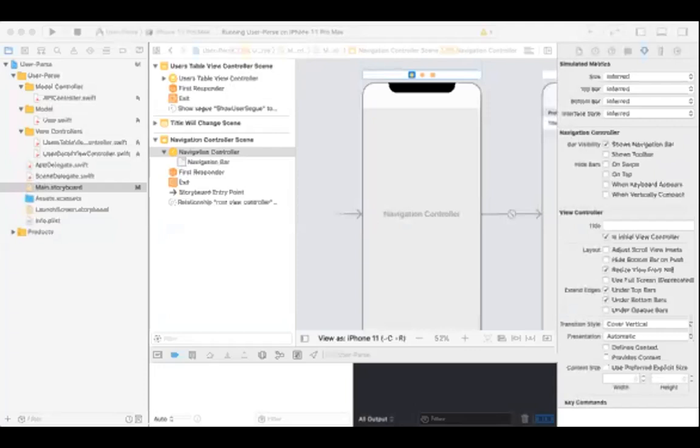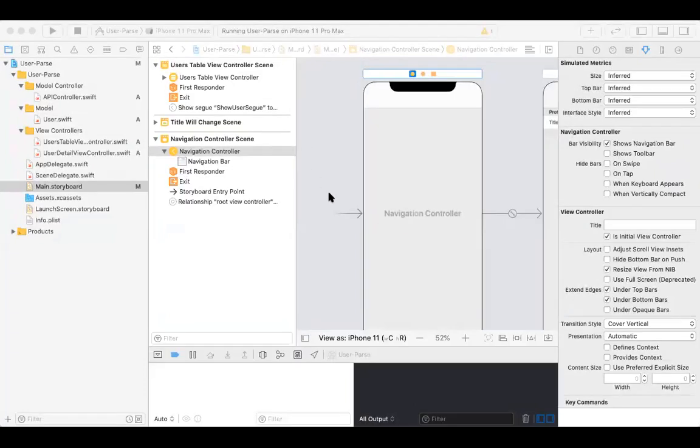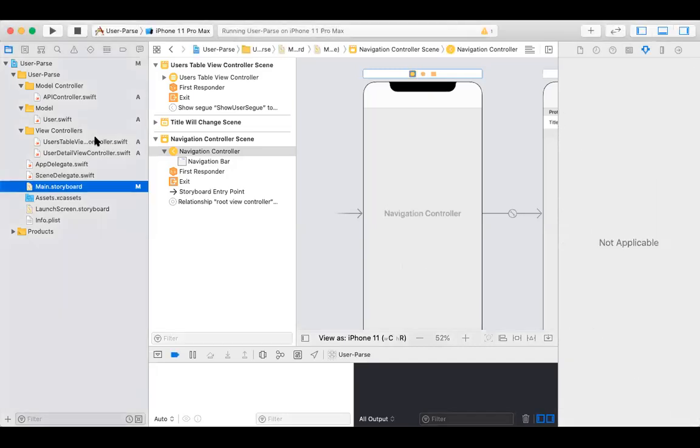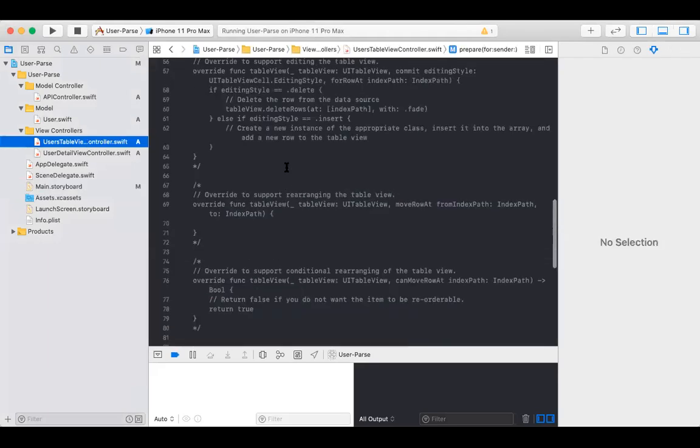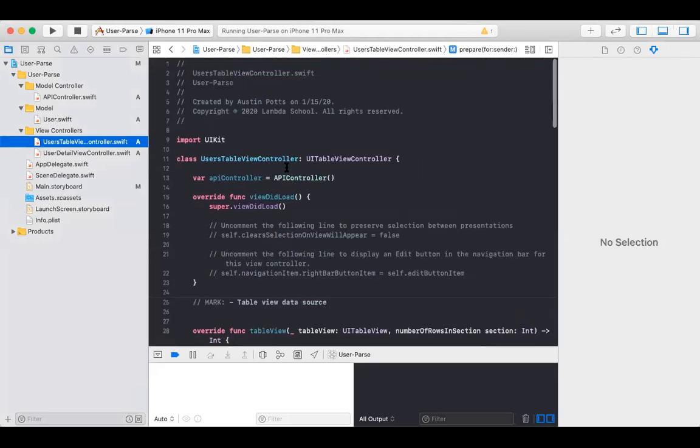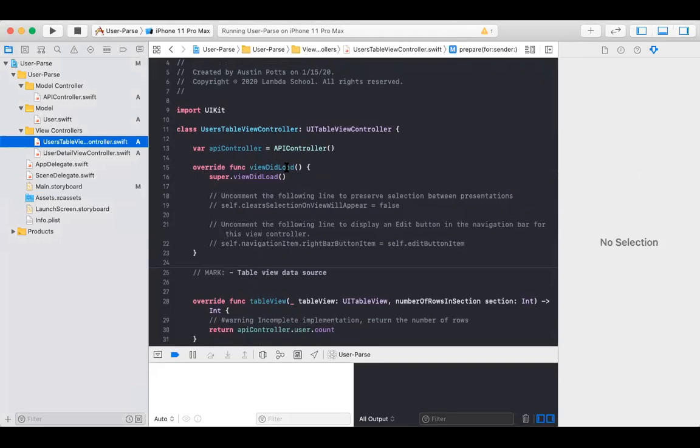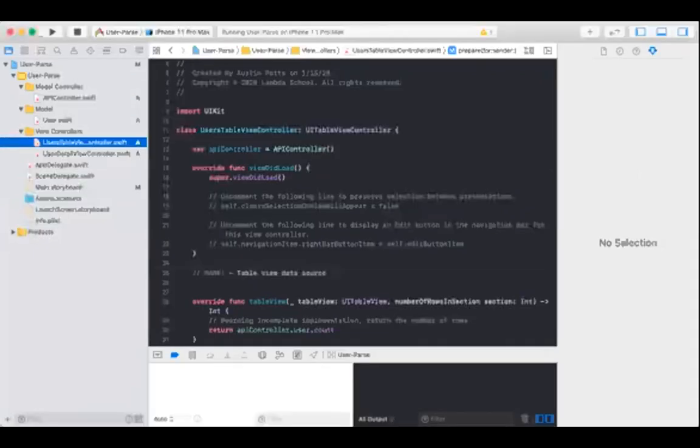Have you guys ran that? Yeah, I've ran it, but it's not showing me anything. It's just blank. What did you do? You must have done something. Just kidding. What did we not do, guys? What did we not do in that table view? Oh, we didn't set the delegate. Oh no, you don't need that. You're getting close. I feel like you're getting warm, Toby. Is it the table view, the reload data? Yeah, there you go.